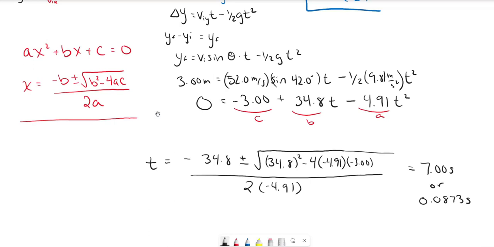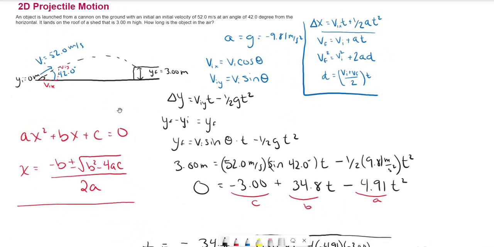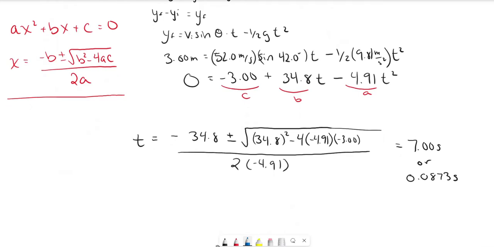Okay, so obviously we can't have 2 answers when we're asked how long it takes for something to happen. What is going on here is you're getting the 2 different times that your object is at the 3-meter mark, right? So that's going to be at the end here, and then when it reaches 3 meters right after being launched. So there are 2 different times it's going to be at 3 meters. This question is asking how long the object is in the air. So we want the one that's at the end, right? So that's going to be the one that's bigger or longer. So our answer here is t equals 7 seconds.